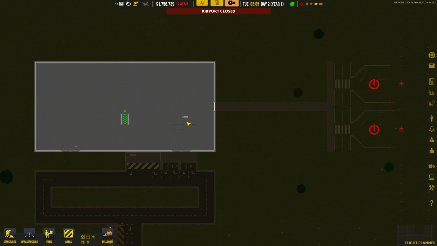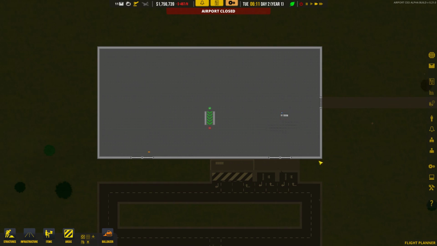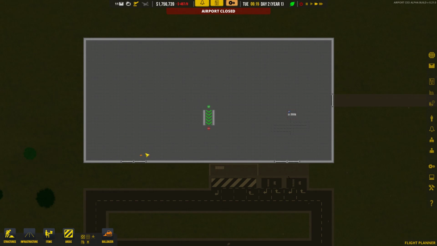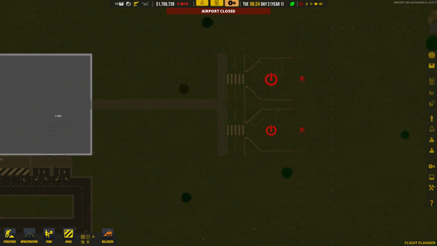I'm not sure I need security though. Oh, there's my security dude. Nice. Nice security dude. And you? What are you? Exact Airport, Ethan Govinder, he's the janitor. Nice, I like that, I like that.